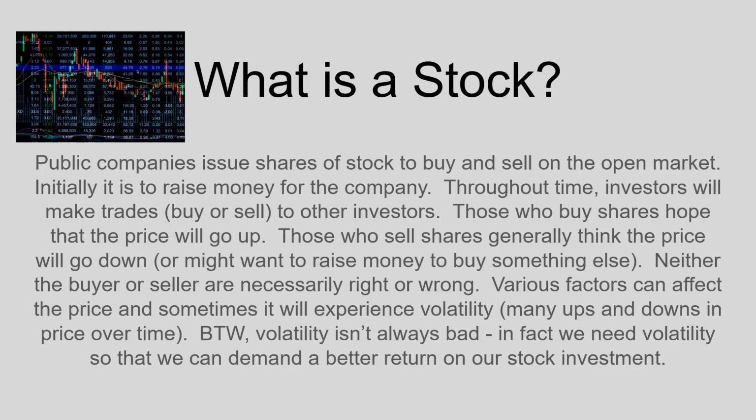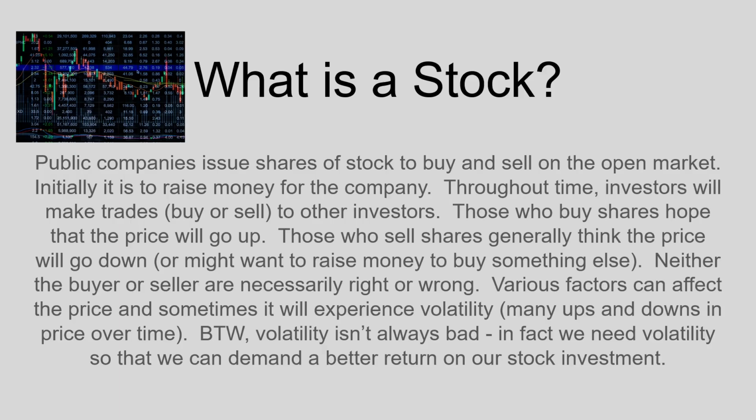When they issue shares, over time investors will make trades, buying or selling to other investors. Those who buy shares hope that the price will go up, and those who sell shares generally think the price will go down. Or sometimes they sell because they want to rebalance their portfolio because they're maybe a little heavy on this one stock, and it helps raise money to buy something else. In all these different cases, neither the buyer nor seller is necessarily right or wrong.